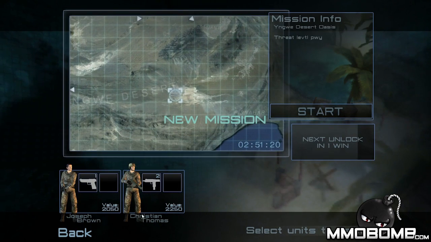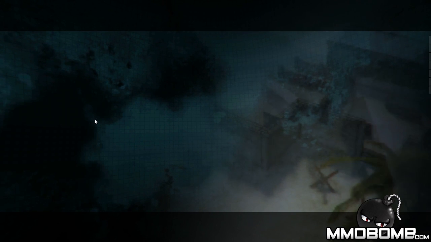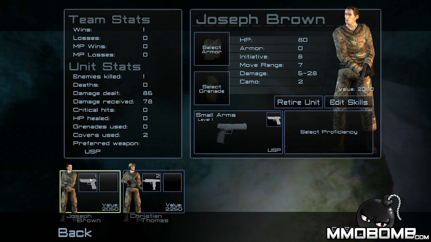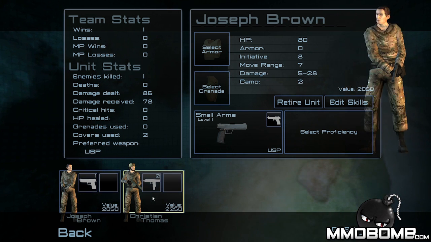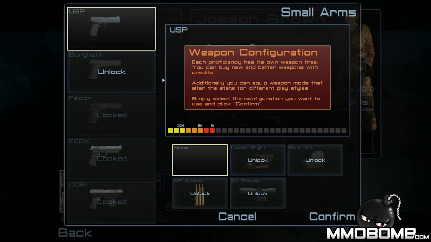Now if we go back to the main menu here, if I go back just a little bit, I can show you, if we go to the barracks right here, I can actually look at each one of my units here. And so I can say, Joseph, oh, it was Christian that had the awesome weapon. Alright, Joseph just has the small arms. I want something better, you know, I want a better weapon.